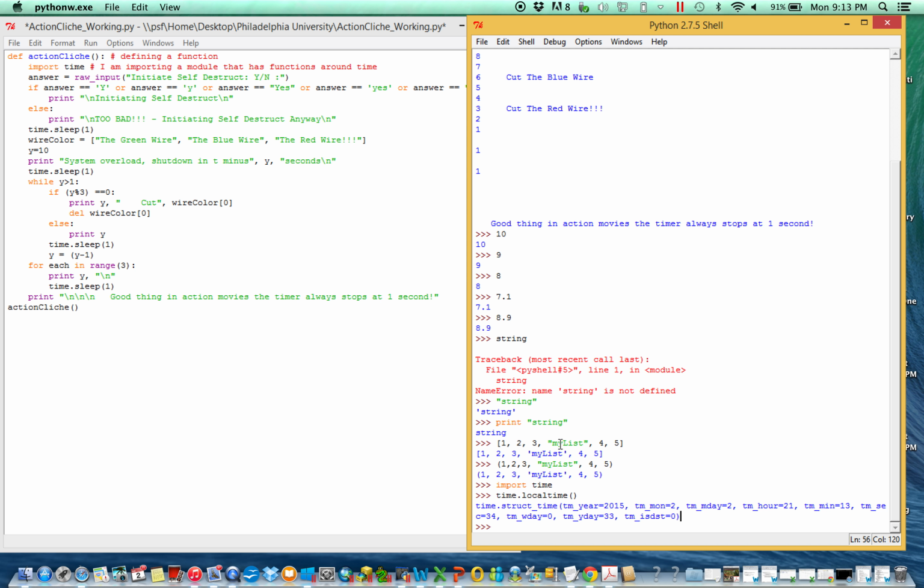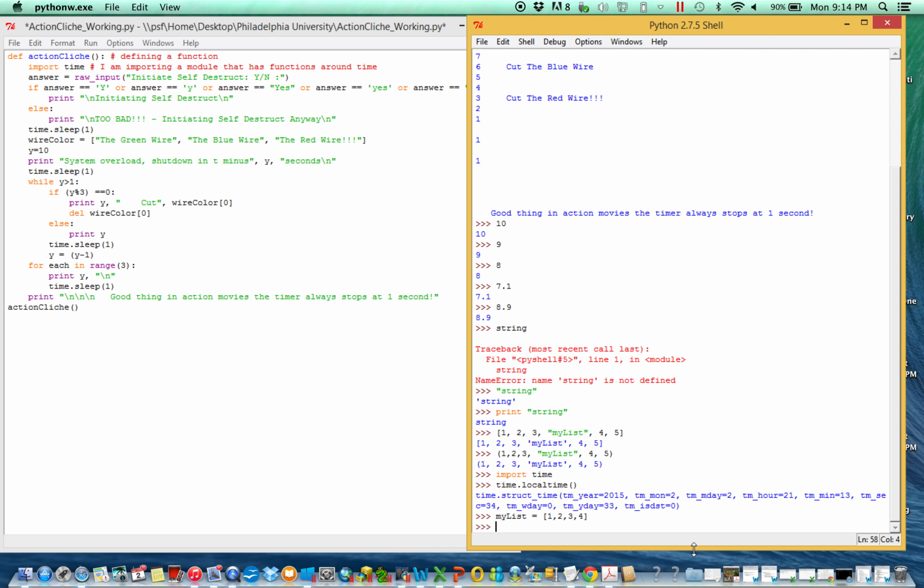And a tuple means that it's immutable. So a list, for example, 1, 2, 3, my list, 4, 5. Let's make an easy one. I'm going to call something my list. So we're taking one step slightly ahead right now. We'll come back to this. I'm setting a variable here. I'm creating a list, and then I'm setting it to my list so I can call it later. So we'll make a real easy one that is 1, 2, 3, 4. And I'll set a tuple called my tuple, and that also equals 1, 2, 3, 4.